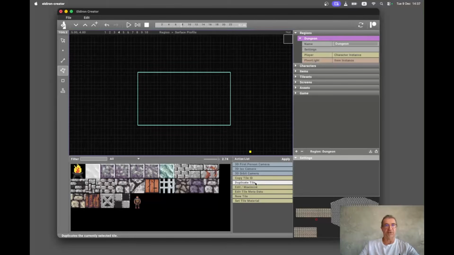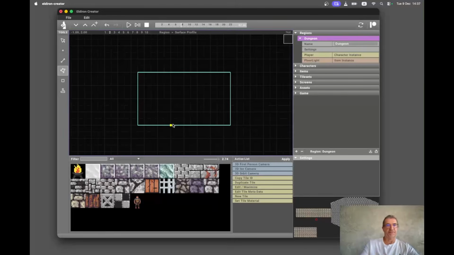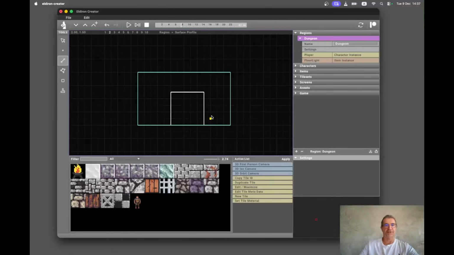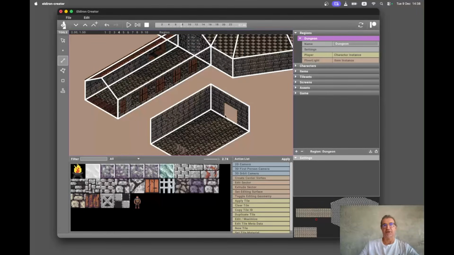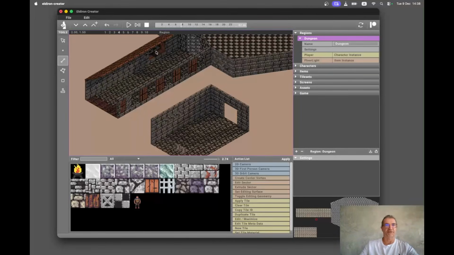Here we can now create some geometry with the line tool, and by default that's a hole. So you can easily create windows, doors, passages on your geometry like this. Not only that, you can also do recesses, and doors and gates.